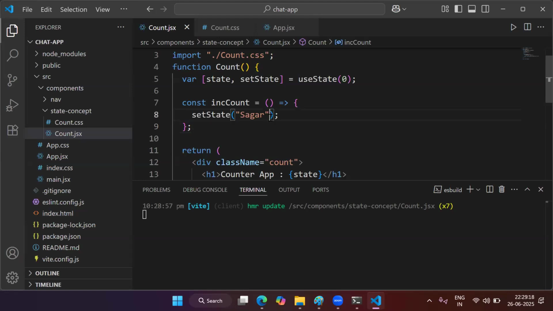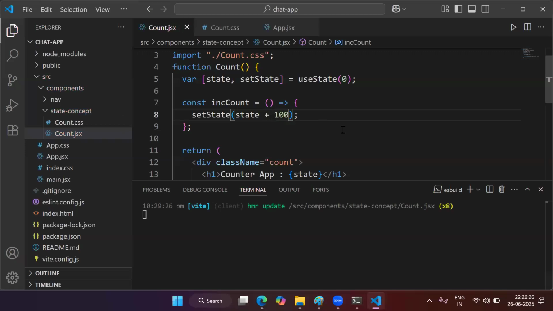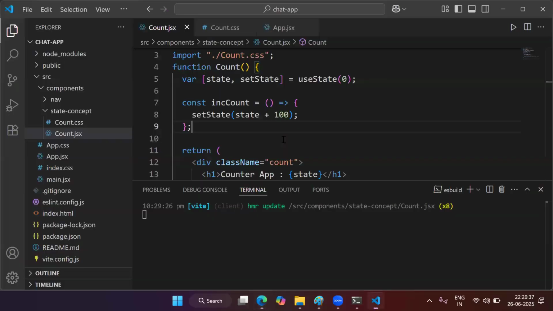So now here, suppose I pass current state plus 100. Now you will see that on every button click, the count will increase by 100. You can add whatever you want. I can multiply also. And then I can add some random value.